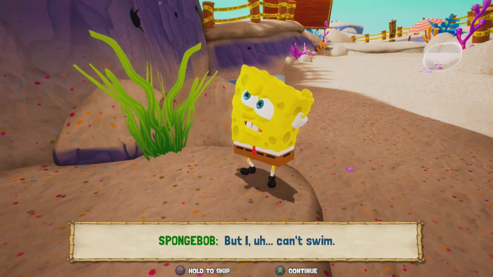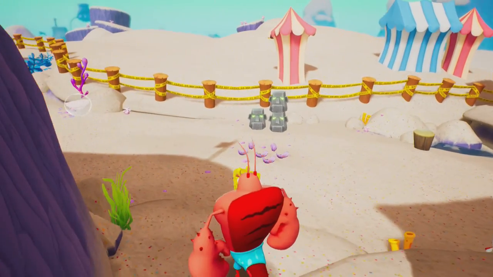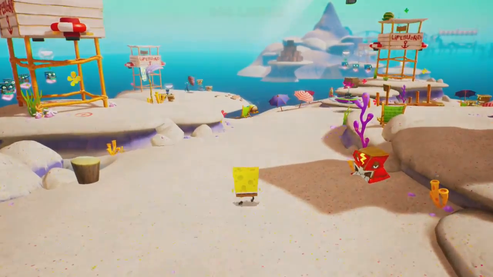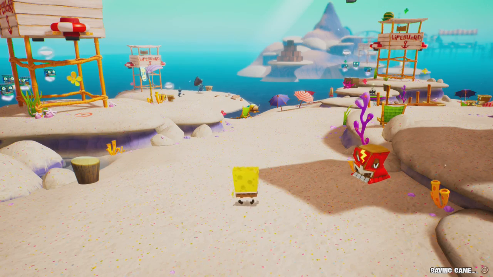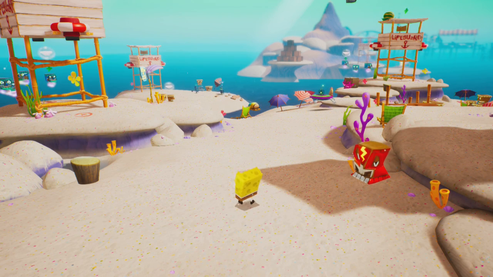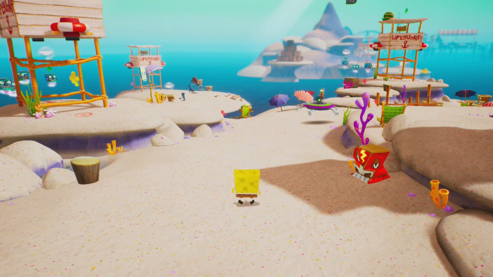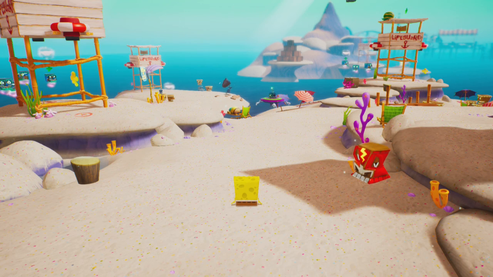But I can't swim. So yeah, SpongeBob can't swim. So yeah, basically our mission now is to connect the towers and destroy that robot over there. But we're going to have to do that next episode, yeah. So next time on SpongeBob SquarePants Battle for Bikini Bottom Rehydrated, we're going to do simply just that.